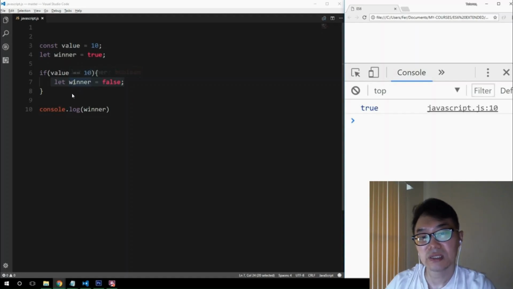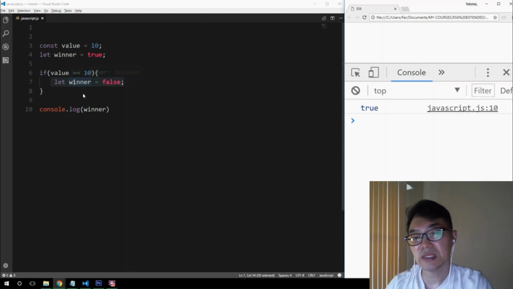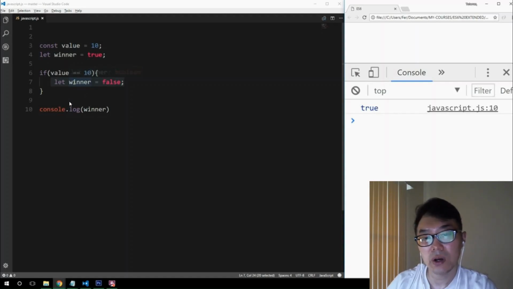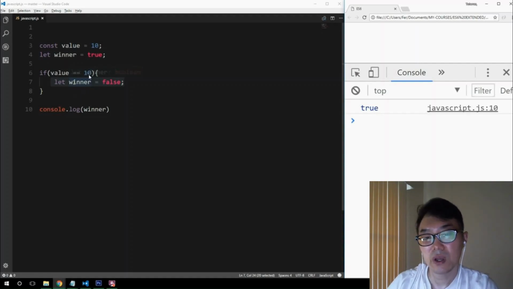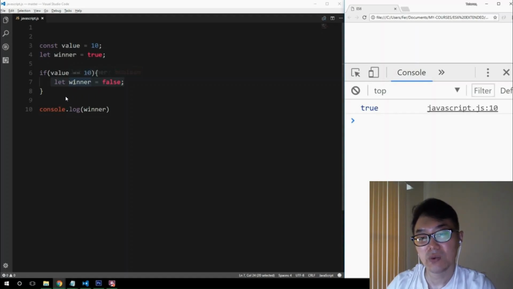So this is because let has its own scope. Since we are using it inside the if, it's gonna work inside the if, and if we console log the variable from the if, of course we get false because we are making a reference to winner inside the scope of the if.